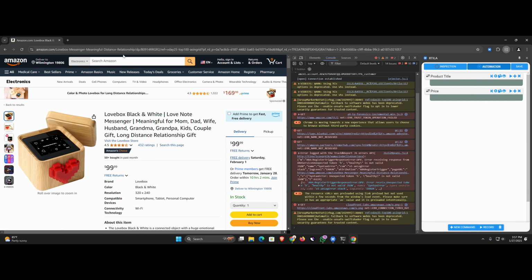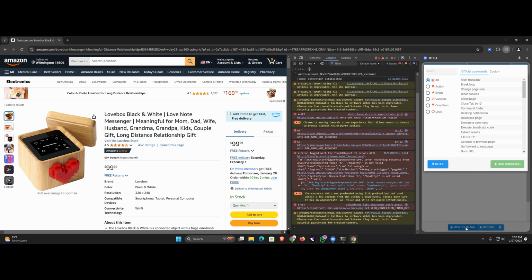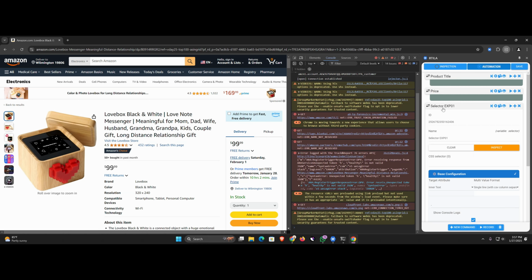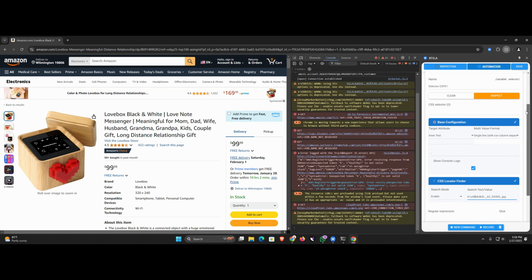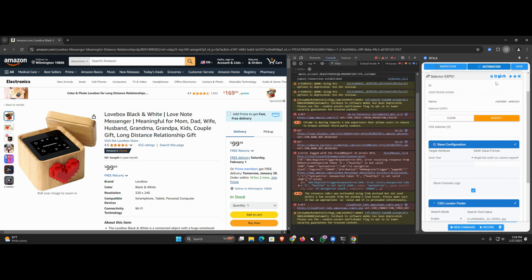So now I go back. I can use again my custom inspector, selector experimental, this one. So here again, I will enable the search and ask it to search for this anywhere in the source code. Then I will know that it will catch me the image. So let's try our luck. If we can find this, it will be easier.